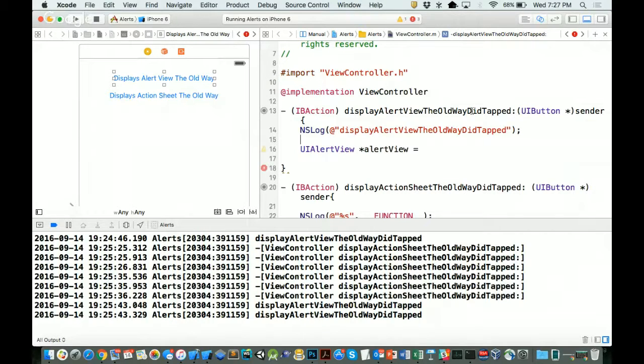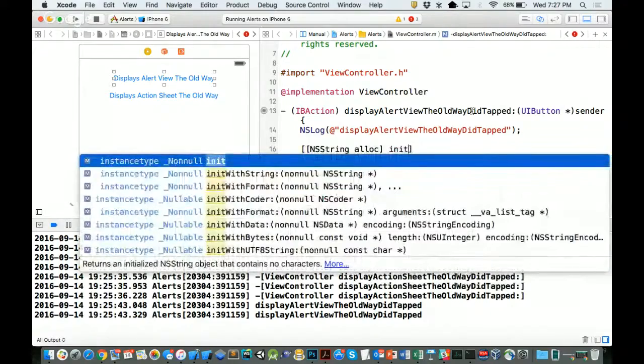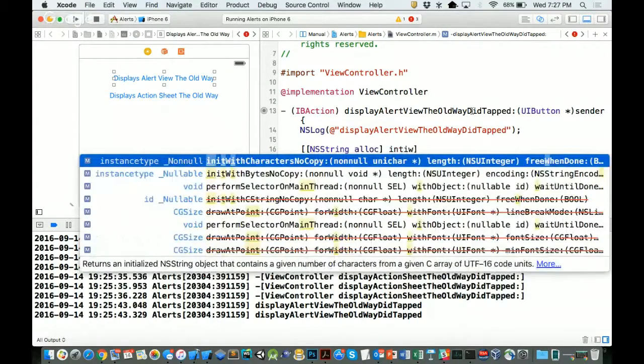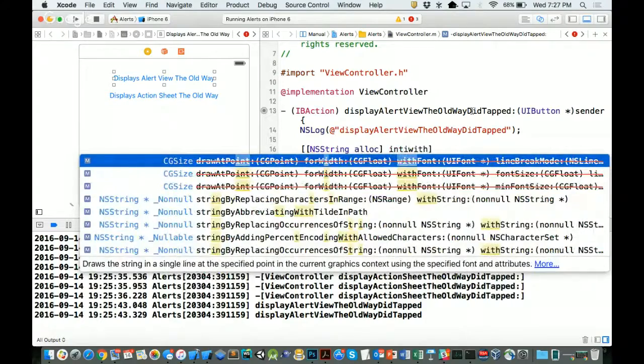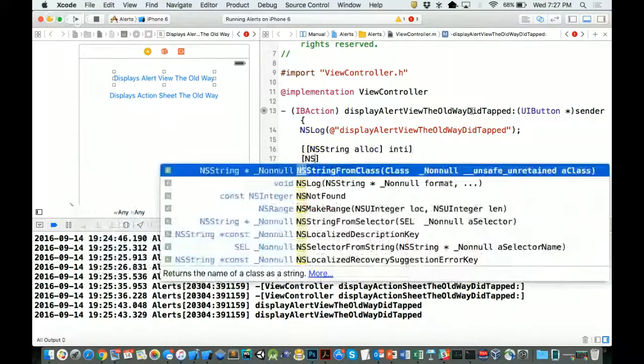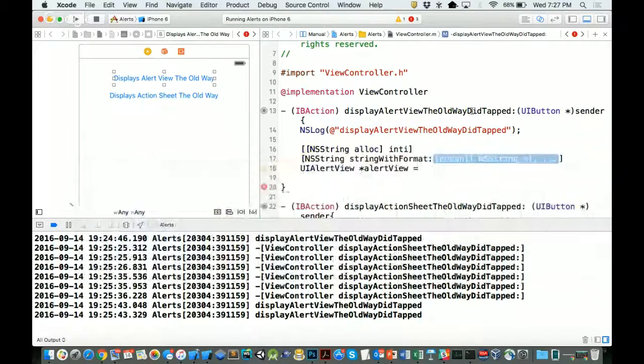And remember when we were creating strings, how you create a string using NSString alloc init, or you can do NSString stringWith.